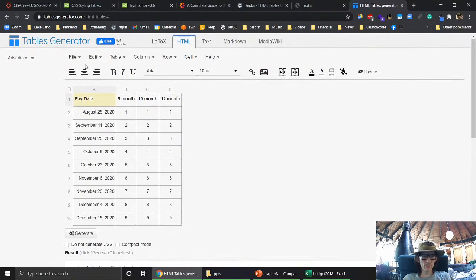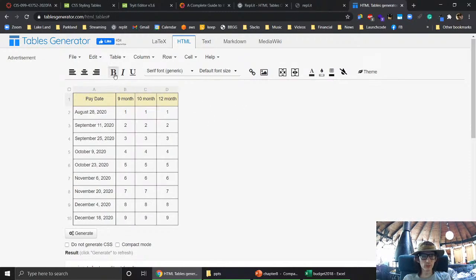All right, let's mess around with some of this other stuff. So let's select this column, and we will left align it. We'll keep these other ones center. All right, and let's center the headers. There we go.